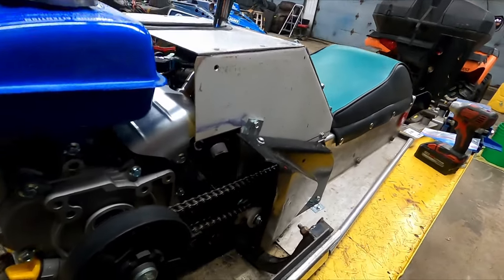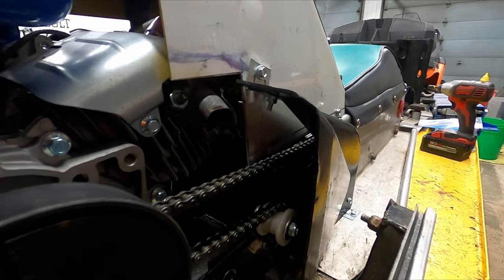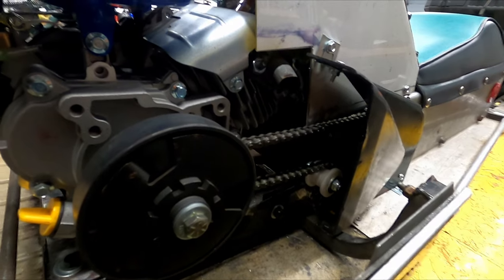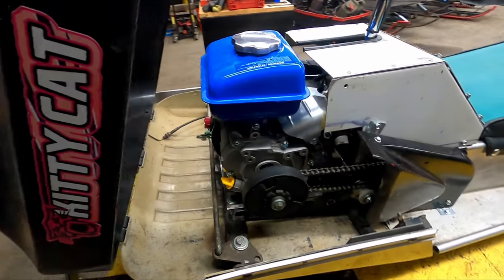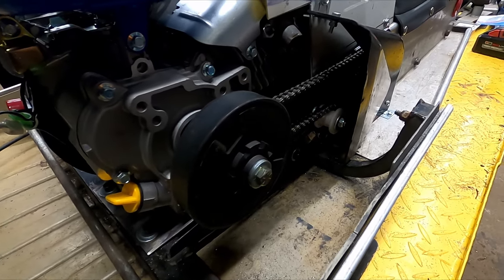Next up is the exhaust. It kind of fell off during the test drive. I didn't weld it together or anything like that. I just did some pie cuts in it to make it clear the chain. I never tack welded it together, I just had it mocked up. It was running fine anyways, but I'll try to wrap this up for the season so that he gets to use it a little more.